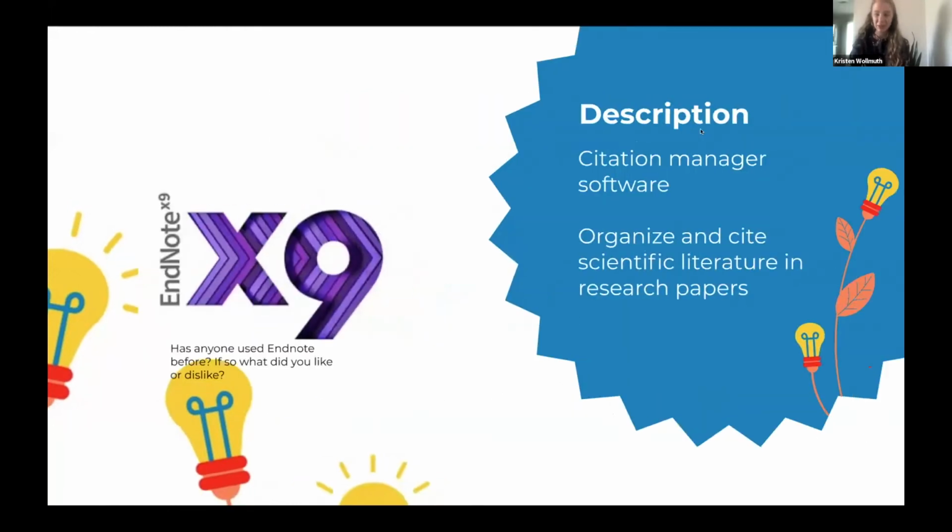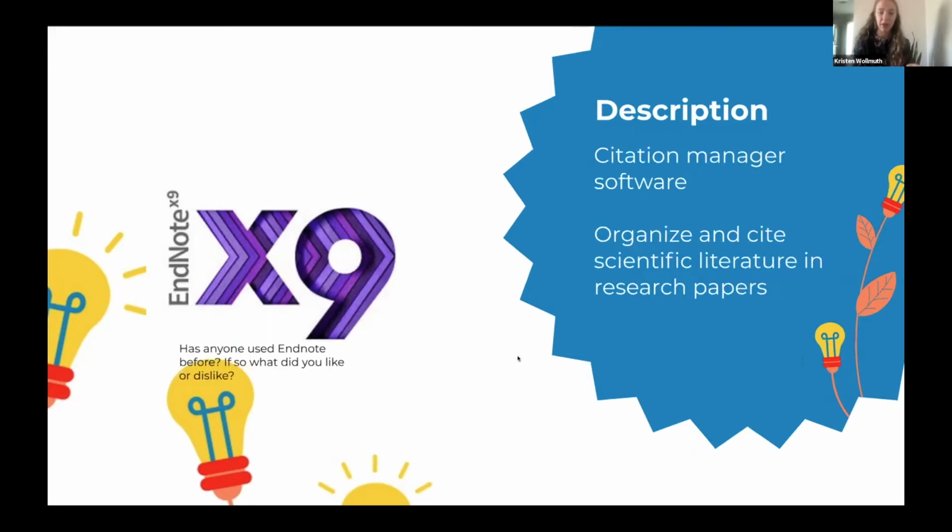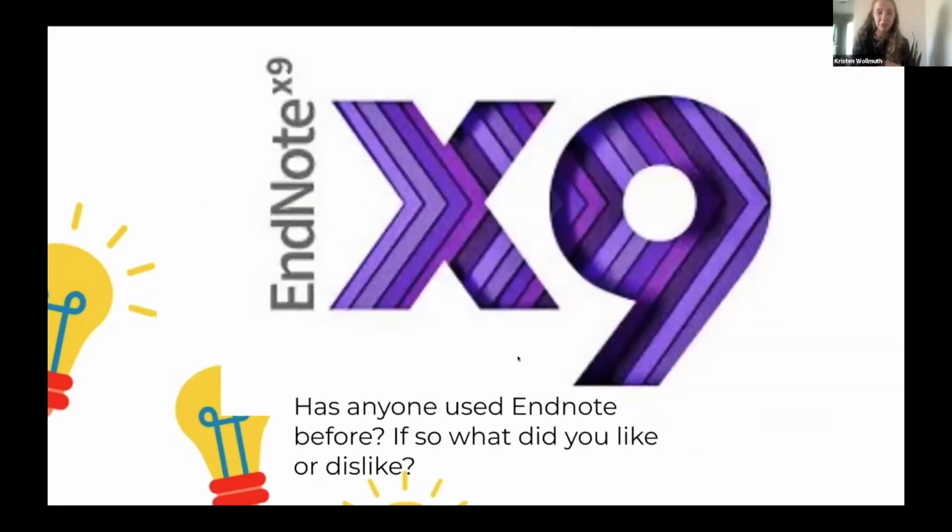So we're going to go over a brief description about EndNote. It's a citation manager software, like I've already mentioned. It helps you organize and cite specific literature papers, which is really important because when you start doing your reference paper, you're going to have so many different references, and it's helpful to keep track of those, like what you've already read, and what your partners have read, and just manage everything. Nobody's used it, so that's cool, because this will give a really great tutorial on how to set it up and get started.